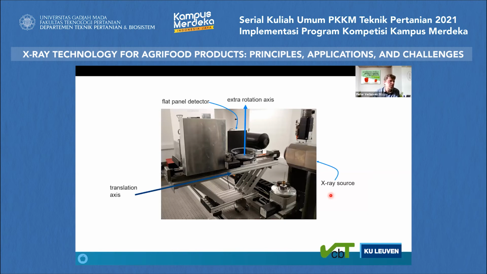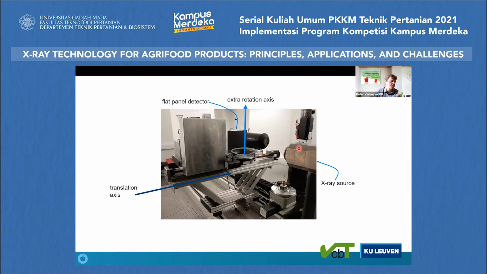And together with partners, we have been looking at instruments like this one, where you can imagine that this is a conveyor belt. And on the conveyor belt, you can install also a rotation table. You can install an X-ray source and a detector. And so on the conveyor belt, the product passes the detector and the X-ray while it is rotating. And of course, you can imagine that in this way, you can also make a 3-dimensional image of your product.